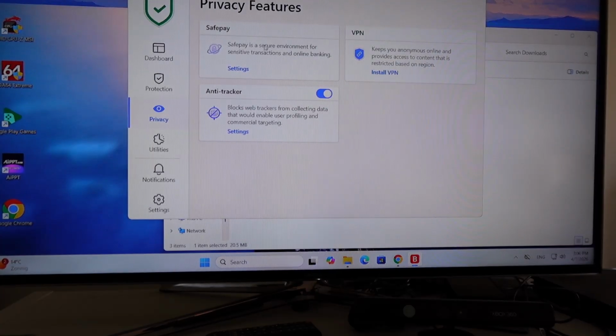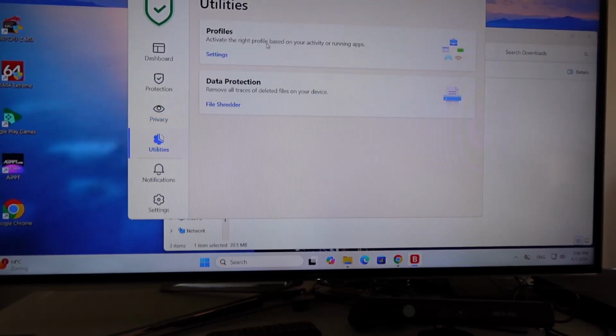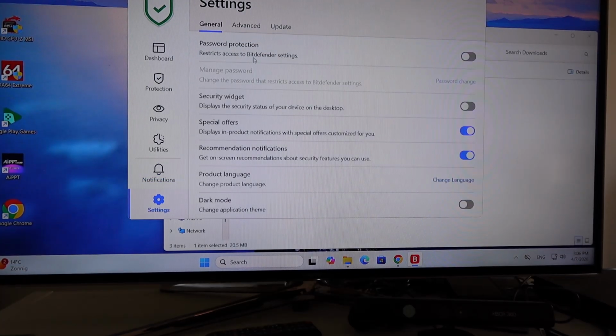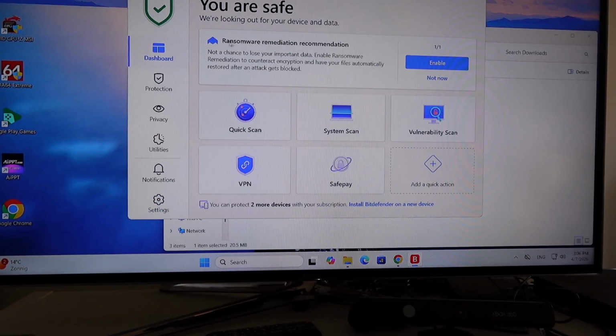Privacy, Safe Pay. Safe Pay is a secure environment for sensitive transactions and online banking. Okay. VPN, anti-tracker. Yeah, that could be helpful. I guess this is about the tracking cookies. Utilities, profiles, data protection, notifications. Well, this one was of course completed successfully. And then we have settings. Yeah, looks good.